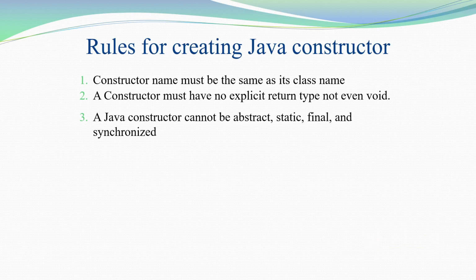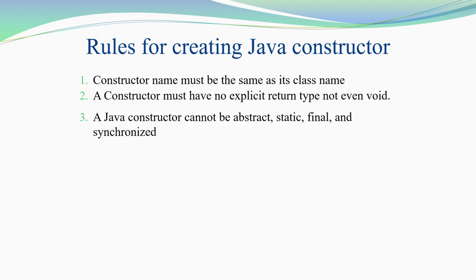Why? Let's think practically. If it is final, we cannot create an object of that particular class, and if we are not creating, then we can't access the properties available in the class. So it's completely applicable to each one of these keywords: abstract, static, final and synchronized. Mainly the constructors are used to initialize and utilize that particular object.